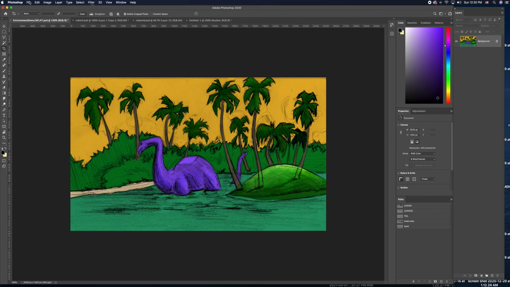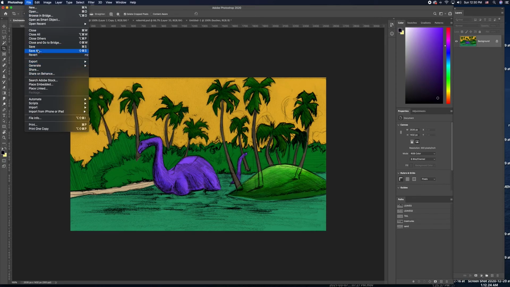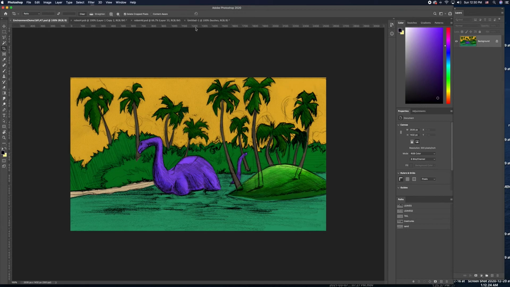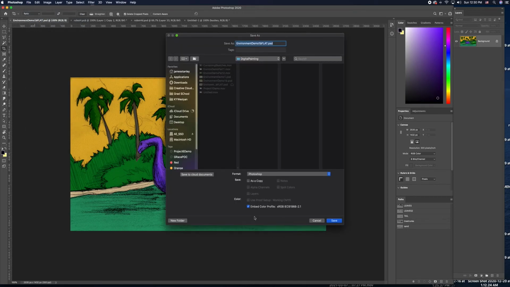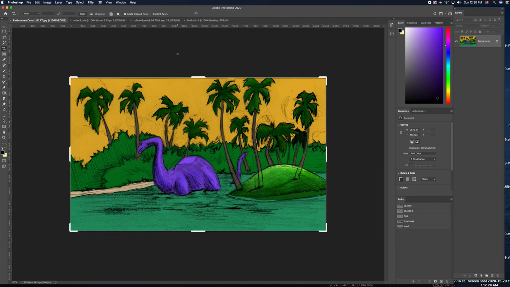All right, so then I would save this. And then I would also do File, Save As. For me, you would upload a JPEG of that. So you go to File, Save As, and pick it as a JPEG, and save that. So you end up with a couple copies. One still has all the layers if you want to go back and change something later. One is the flattened Photoshop document, and then one is just a less memory JPEG file. All right, hopefully that helps.